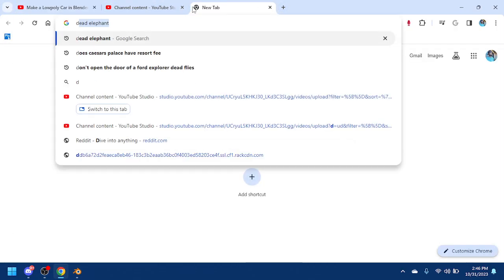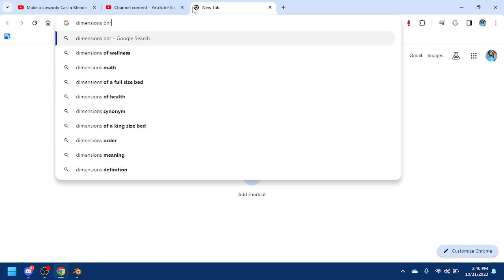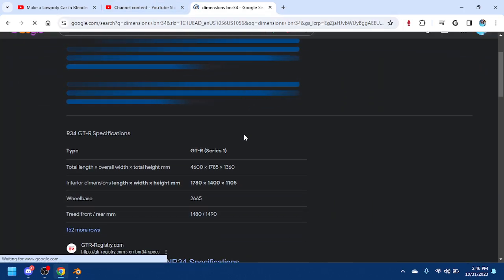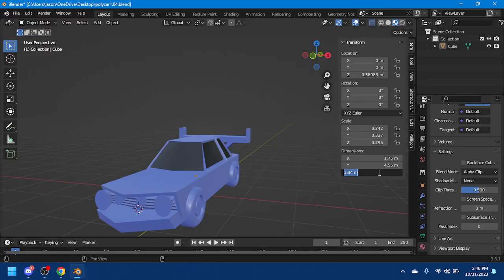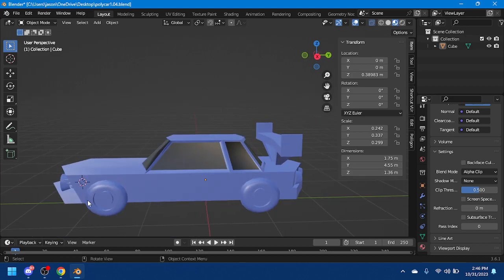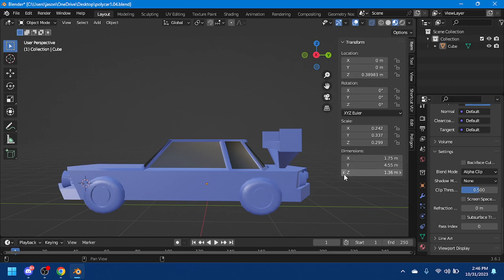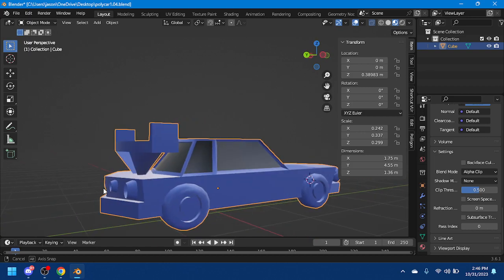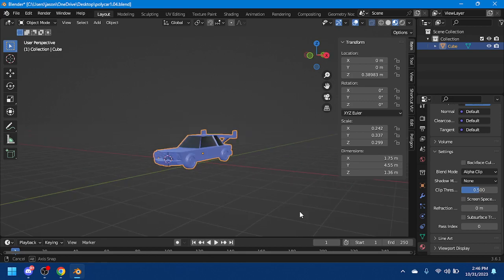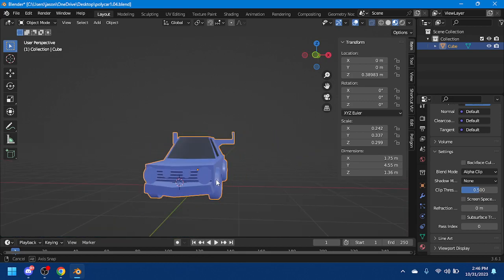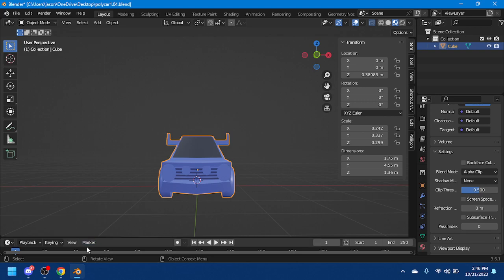Let's double check on the BNR 34. So it's 1360. I thought I typed in 1360. Here we are. But there's not much in difference between the Skyline and the Mustang. It's pretty much the same size. They're both 4-seat sports cars. They both have an optional turbo. They're one and the same if you think about it. The only difference is the GTR is all-wheel drive.